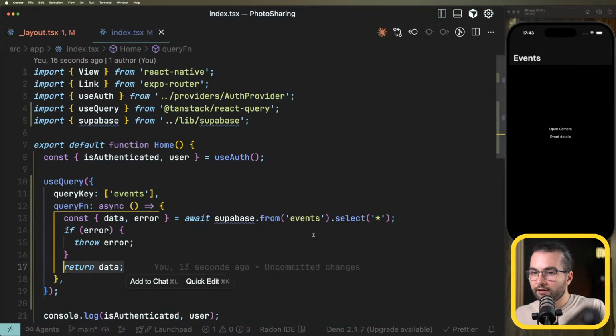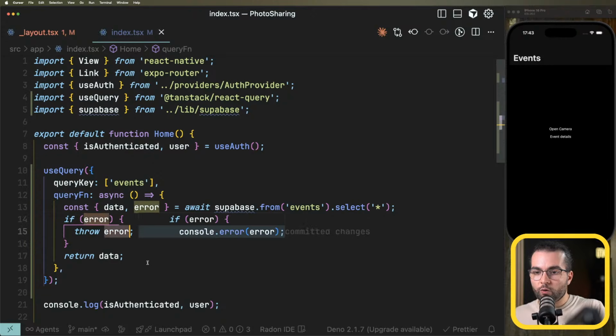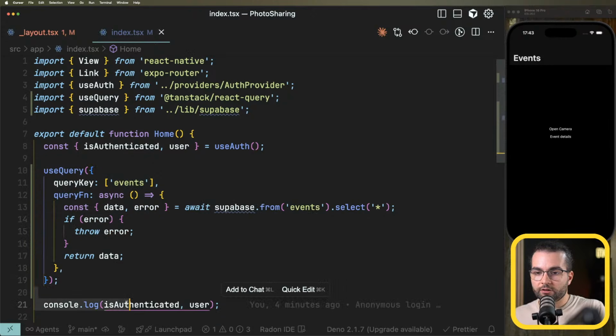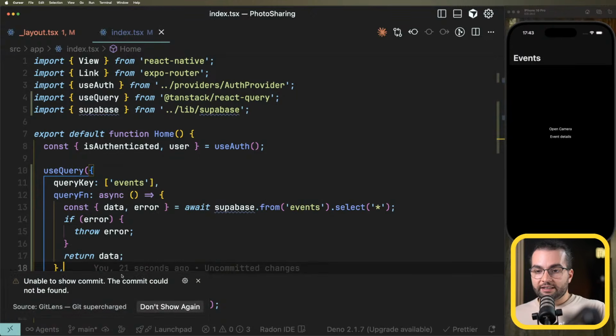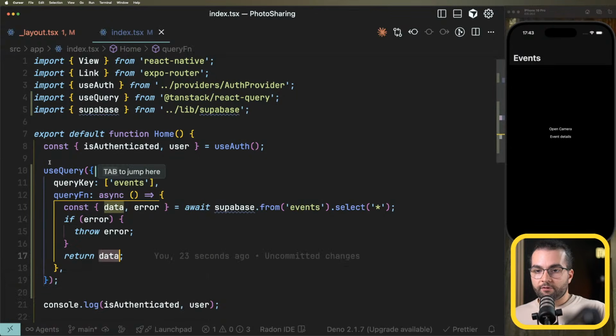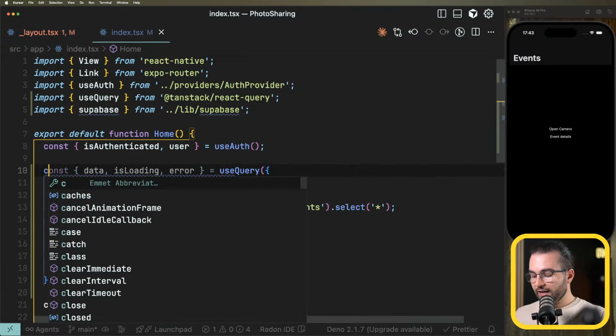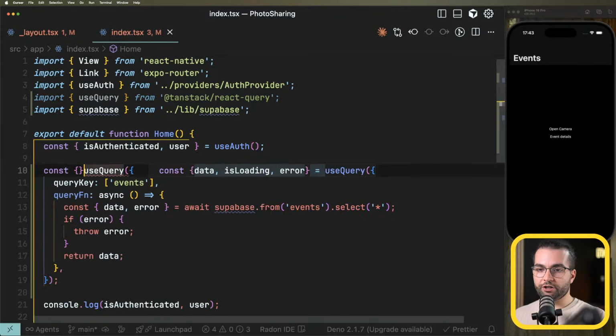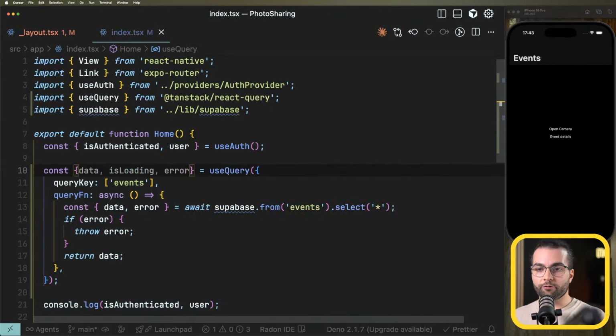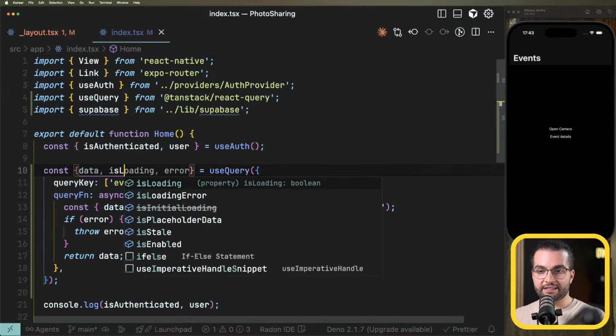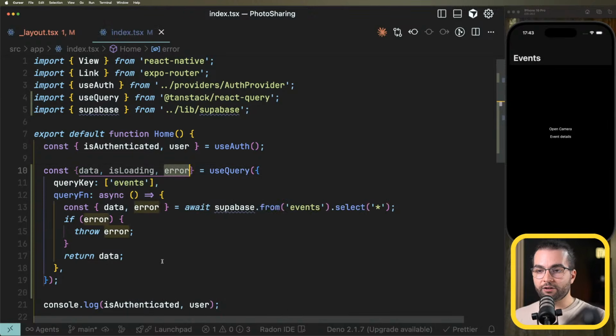And if there's an error, throw the error. The data that it returns, useQuery is going to give us back in an object with a couple of things, such as data, isLoading, and error. Things that we throw in the function will be populated in the error. Things that we return are going to be our data.